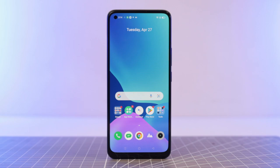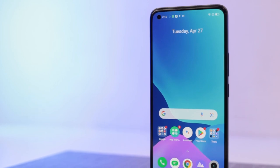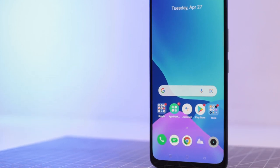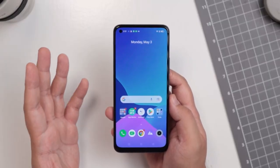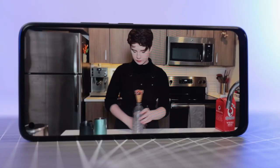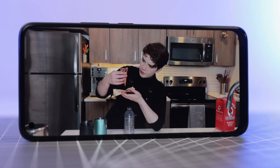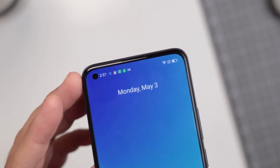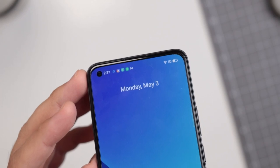Another highlight for the Realme 8 Pro is its screen — it's a 6.4 inch full HD plus super AMOLED panel, which I'm kind of biased towards. I know some of you might be disappointed to hear that this doesn't have a higher refresh rate; it's locked at 60 hertz. It's still smooth when navigating, but that little extra bump to 90 would have been nice. That said, not a deal breaker for me since it does have a super AMOLED panel — those deeper blacks and more vivid colors are perfect if you watch a lot of videos. You also have a punch hole on the upper left-hand corner of the display that houses the 16 megapixel front camera, down from 32 on the Realme 7 Pro.